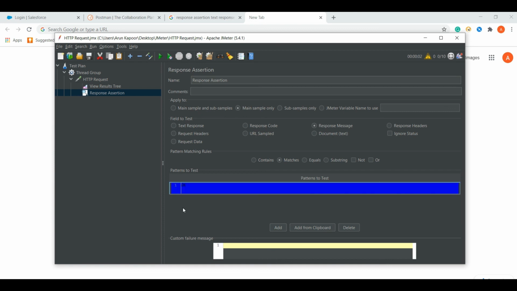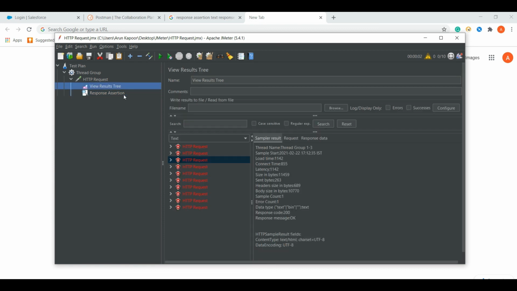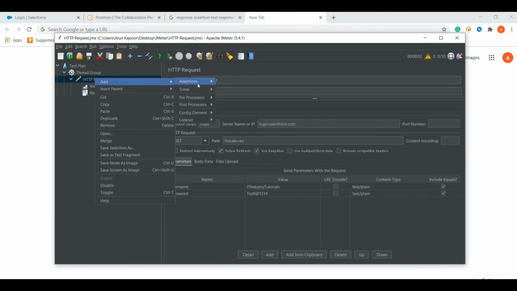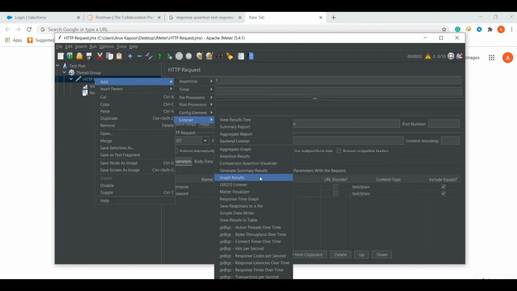Okay, I am going to change it back to OK now. And now let's add a few more listeners and we'll check the difference. We are using View Results Tree here, and we can add multiple listeners in one sample.